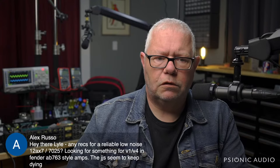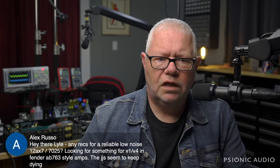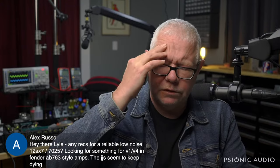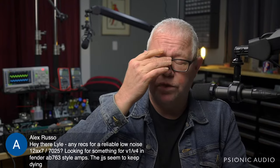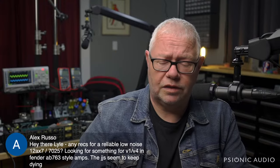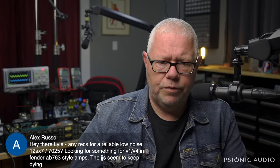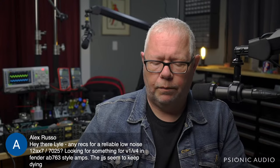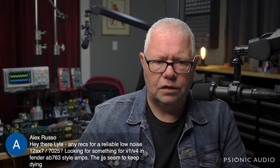Let's see. Any recommendations for reliable low noise 12AX7s? JJs have had a problem lately losing vacuum for mysterious reasons. I think they had some defects in the glass, and I hope that's been resolved. I have not had that in a while, but for about a year, it was fairly constant.